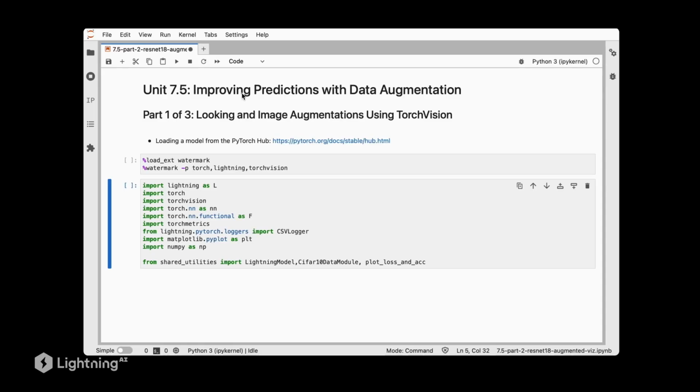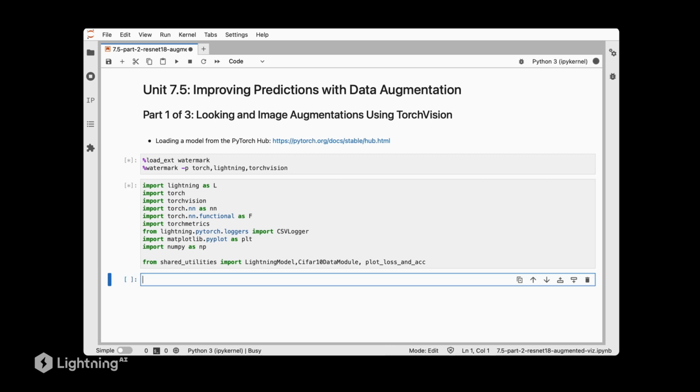Alright, after talking about the advantages of data augmentation, let's actually try out these data augmentations in practice using TorchVision. So in this notebook, since we are not training the model itself, we are not using a PyTorch model, we are just looking at the augmentations that we are going to apply in the next videos. It's always a good idea to test out the augmentations before we actually apply them to the model, because sometimes we can, by accident, come up with augmentations that are not realistic and that then distort the images such that we get poor performance. So let's take a look at the augmentations here.